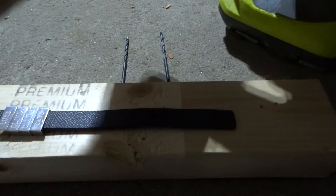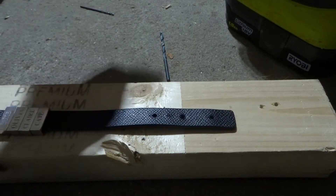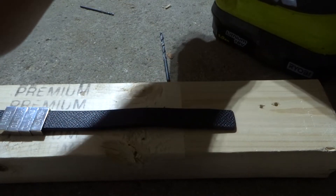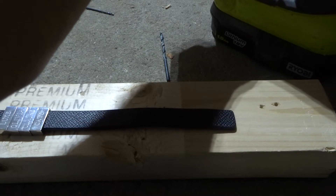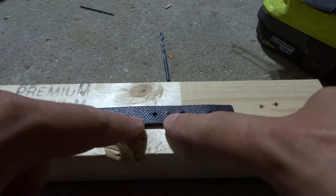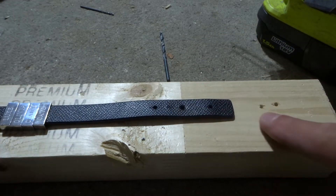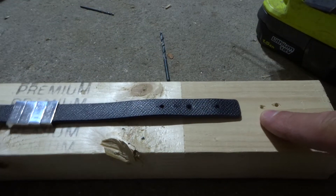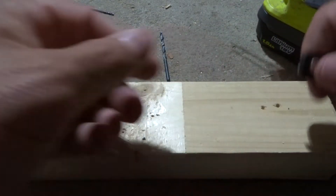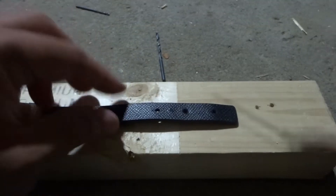Now I'm going to remove that drill bit and go with the smaller of the two remaining bits, and try to make this hole hopefully the right size. It's always harder to work with small drill bits. I'm going to be very careful because I don't want to ruin the leather and I don't want to make it too big. I'm going with the smallest option first because I can always go bigger after.